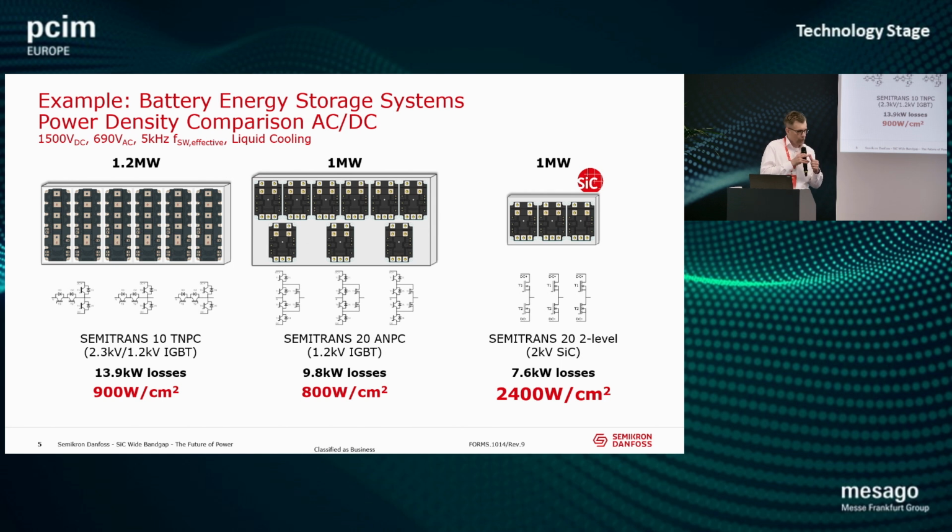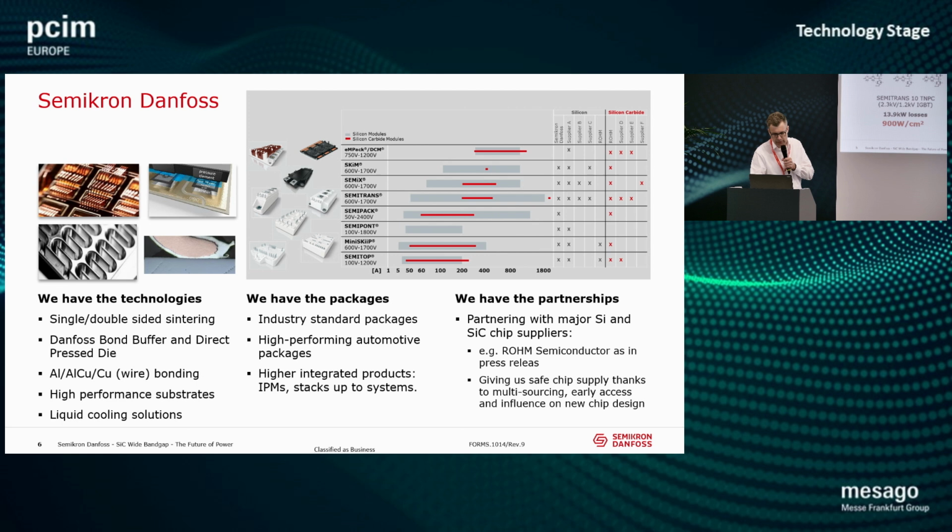So you become smaller because you have a higher power density, you become more efficient, you save on the losses. You will save on the housing that you need for the converter. You will save on the heatsink, of course. Overall, it's a big saving and brings a real benefit to this application, as well as for solar, as well as for wind power, as well as for hydrogen. So yeah, silicon carbide again is the future.